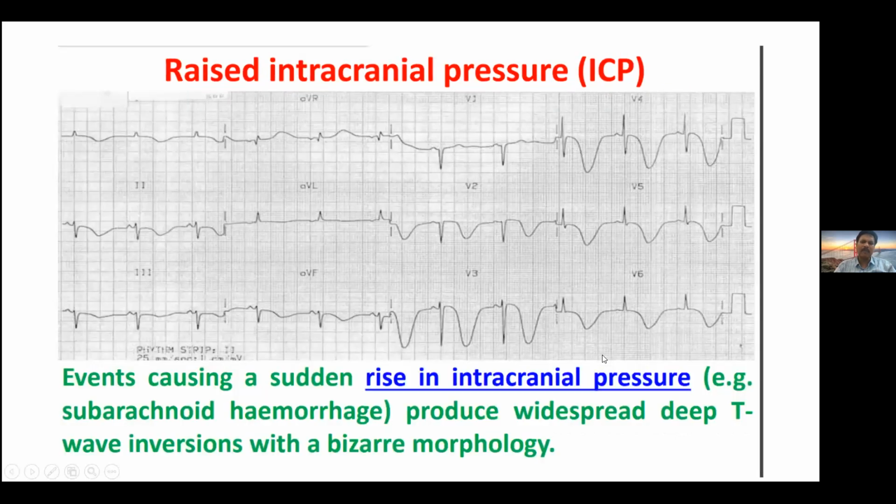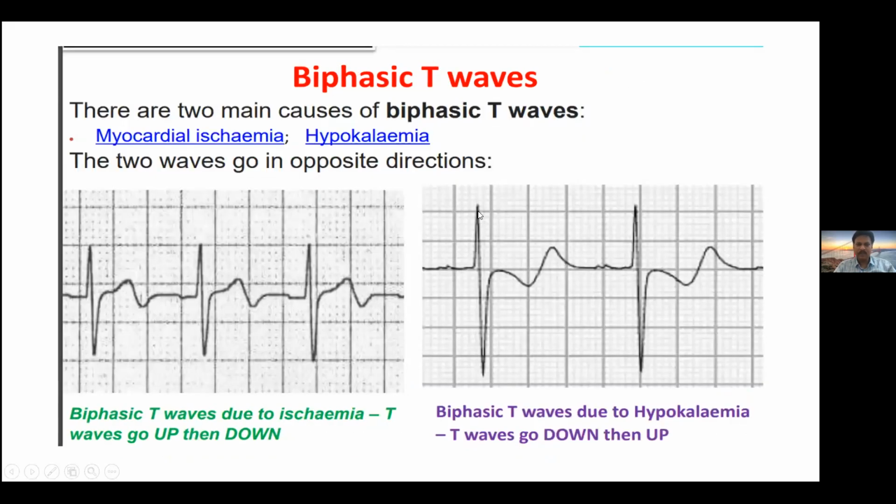straight away you see hypertrophic cardiomyopathy. Raised intracranial pressure, you see that bizarre deepest T wave. If you happen to see this T wave, then you call it raised intracranial pressure. The patient will have CVA, and this is not due to acute ischemia. That is due to the imbalance in the sympathetic and parasympathetic activity happening in the brain, which can cause myocardial necrosis, micronecrosis, which can cause this deep, bizarre T wave inversion.